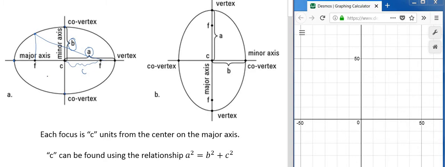So if we chose any point, actually let me just do it this way, okay? So I'm going to draw a triangle. I'm going to make a right triangle right here. So of course this would be a right angle. So this distance right here would be b. This distance would be c. And this distance, the way the math works out, is actually a. So this longer side is the hypotenuse. That's why a squared equals b squared plus c squared, okay? So remember, for an ellipse, a is always the longest side. Let's go look at the equations.